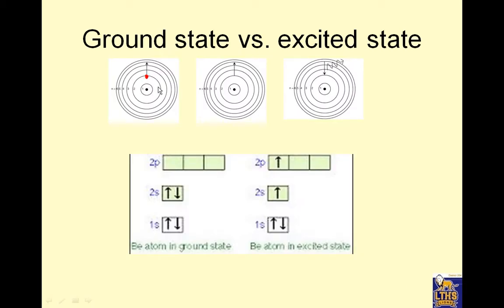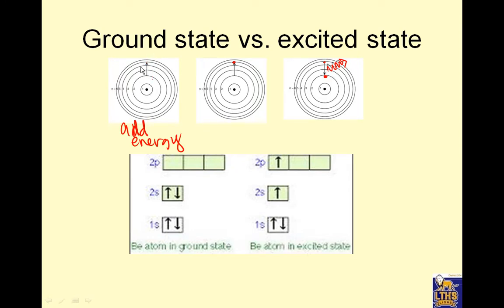Okay. All right, ground state versus excited state. So we're saying there's an electron here. Remember, rings are wrong, but I'm using this as a model. If you add energy, that electron could jump. That's why I was playing the song "Jump Up." So ground state is here, add energy and it jumps up. But then when that electron jumps back down, it gives off that energy in the form of light.